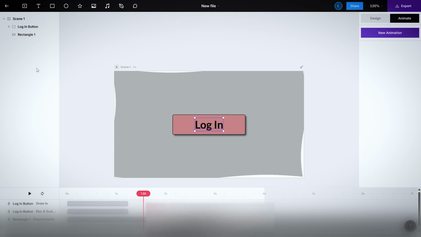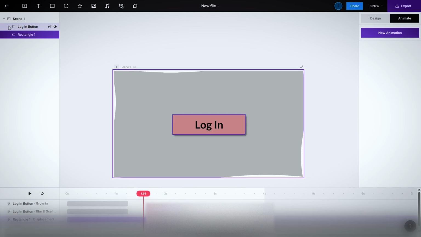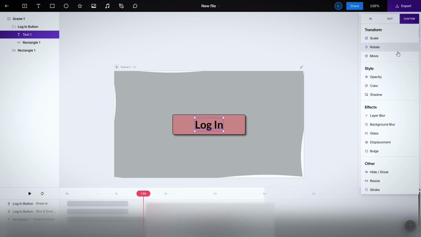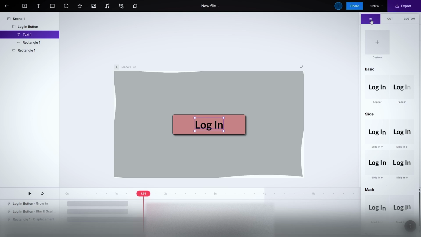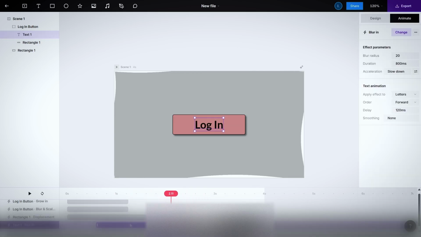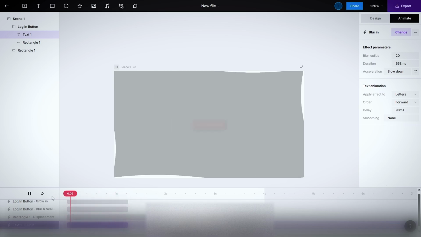Now let's focus on the text, for example, inside this button. I'm going to click on the text layer alone, and go to New Animation. Then you can come to the custom ones, or to the In and Out ones, and they have this animate letter by letter option that allows you to build kinetic typography. So if you click in here, let's do this one here, and I'm going to time it with the animation for the group, and that's going to look like that. As you can see, pretty good already.